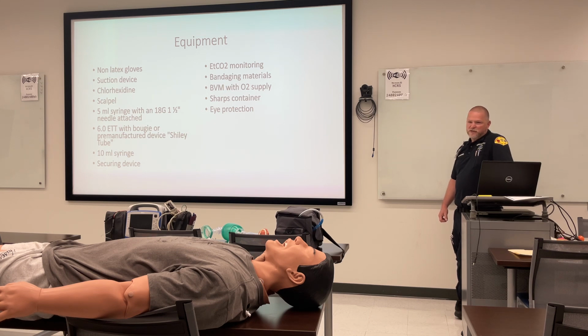We have end-tidal CO2 monitoring. Ours is through our Zoll monitors, but it is required any time we do an advanced type airway. You're going to want bandaging materials, because like I said, it does create some bleeding, and you're going to want to be able to do something about that. You have your BVM with O2 supply. You're going to have your sharps container because you have that scalpel you're going to have to do something with, and you're not going to want to try and recap it, because you can create injuries.